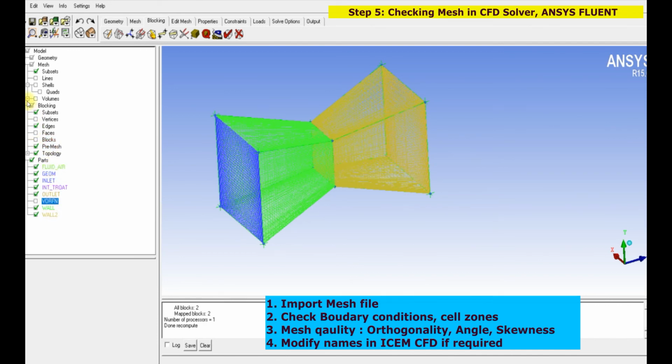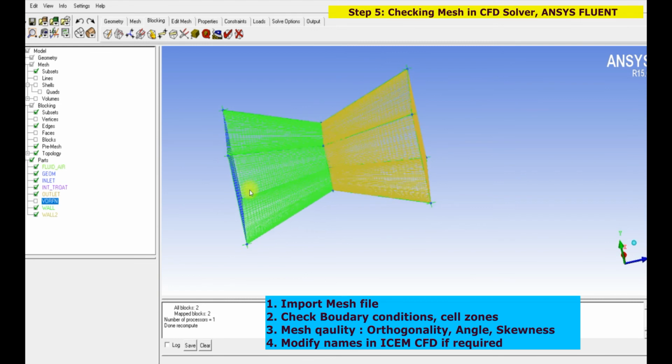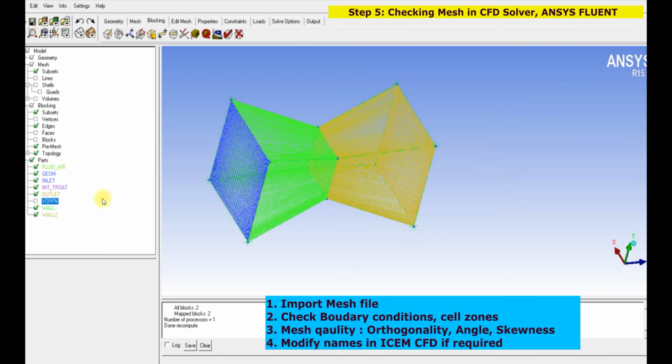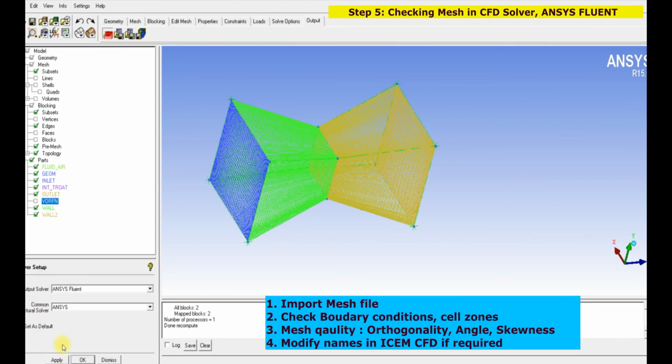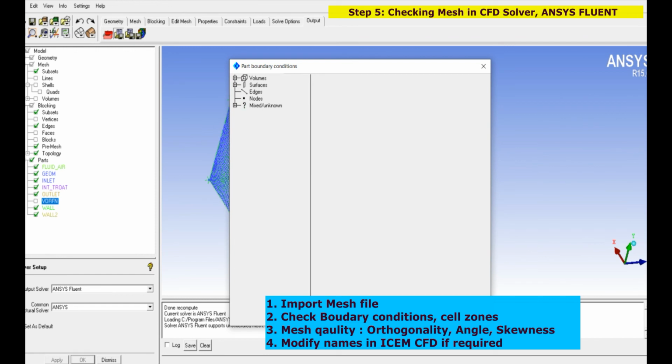The block, we can hide this mesh. Then here is option is output, ANSYS Fluent. The accept option is there. Boundary condition. These names are there.